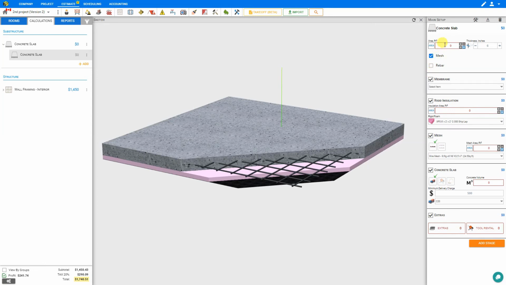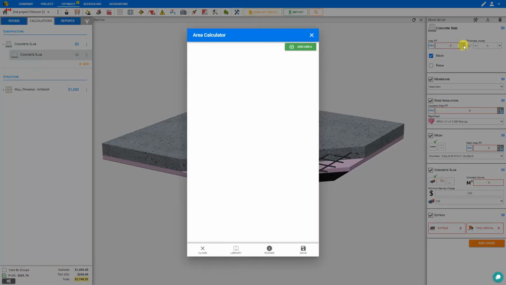In this specific module, we're asked to input the area in square feet. Now, if we know the area, we can just input that manually. But PriceAJob also includes a very handy tool called an area calculator. And so here we can select the area calculator. And this is a really useful tool for calculating areas and perimeters of irregular areas. So under our project tab, if we had measured our rooms in advance, we could click on the rooms tab here now, and we would see a list of all the rooms that we had already pre-measured, along with their floor area, perimeter, heights, and walls. But since we didn't do that, we'll just add an area manually here now.